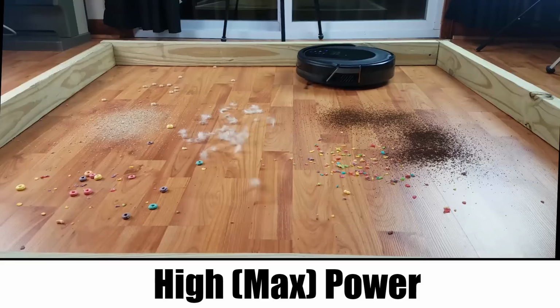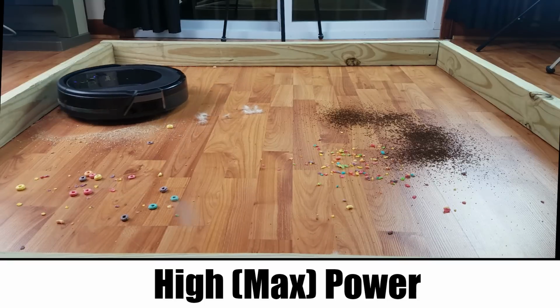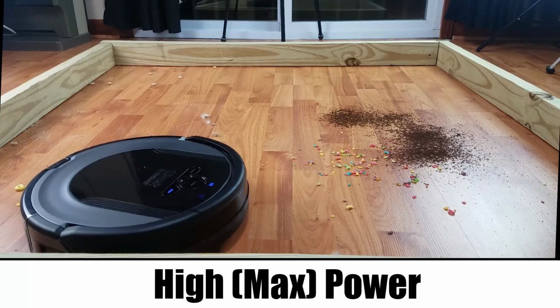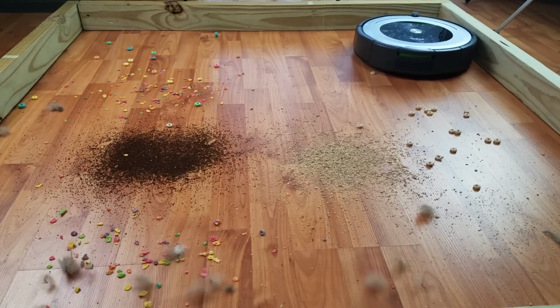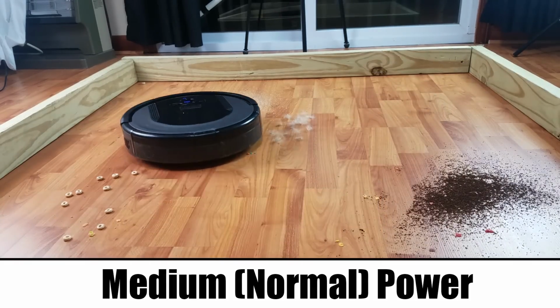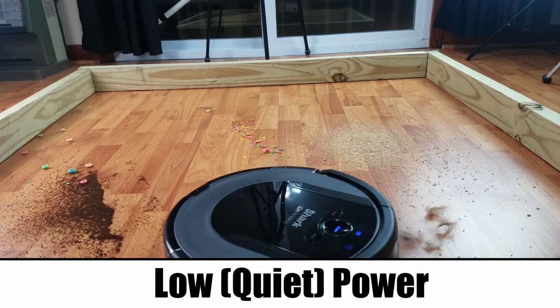My only complaint with the pickup test is that while using max power on hard floors, the air from the exhaust tends to blow around debris that's very light, like pet hair. We saw the same effect with the Roomba 690. However, unlike the 690, the R85 has 3 power settings, and we found that this effect was greatly reduced on its normal power mode and completely gone in its low or quiet power mode.